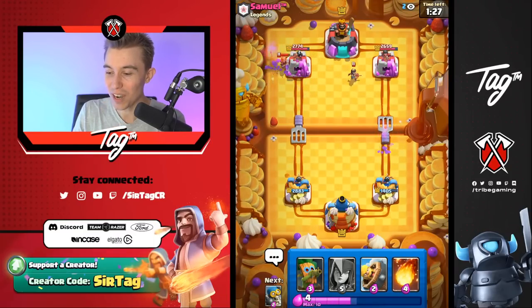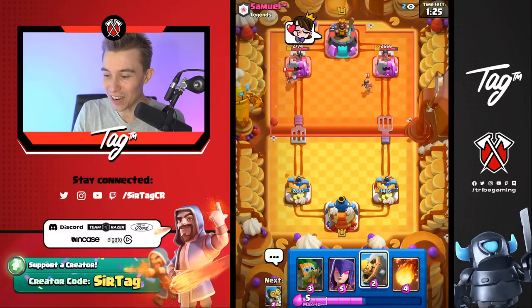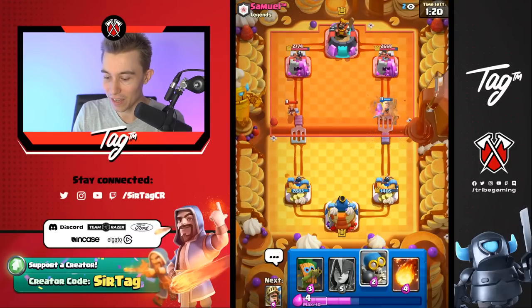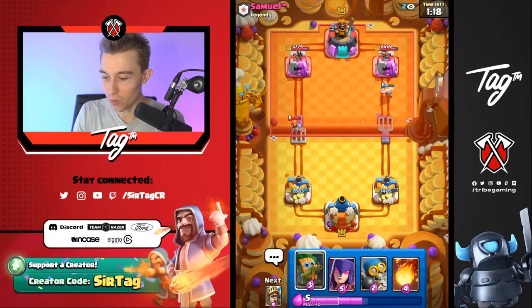Man, this is the worst draft I've ever done. Oh, no. This is not fun. All right, we're going to do this. Maybe we'll kill that, and then he might just Rare Might our other side.